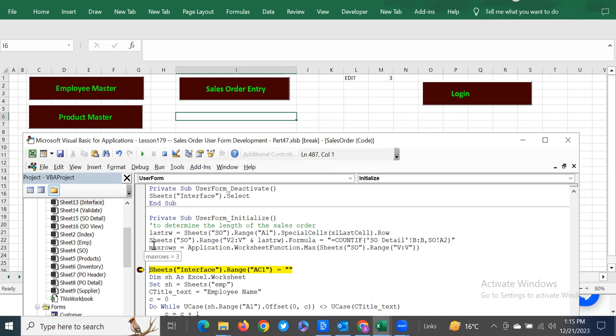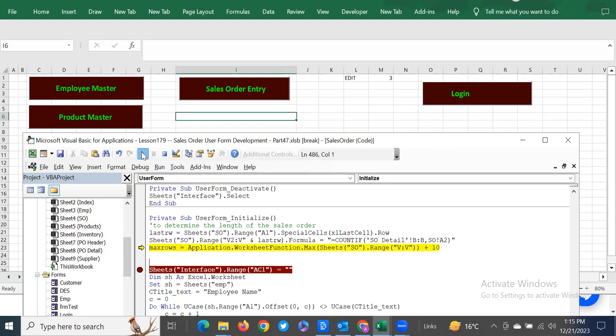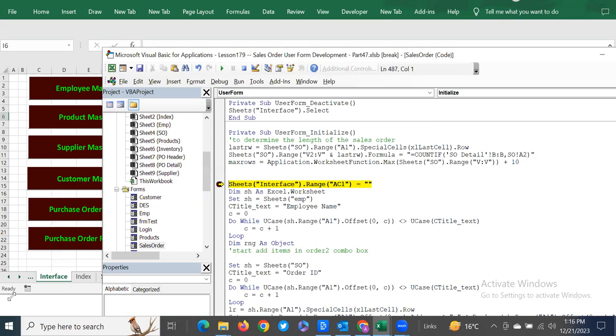And it has come to the conclusion that you need this maximum, right? Well, so instead of the max value, you would like to add, say, 10 more rows, right? 10 more rows, so that it will become 13. 13 is going to be the length of your table, right?